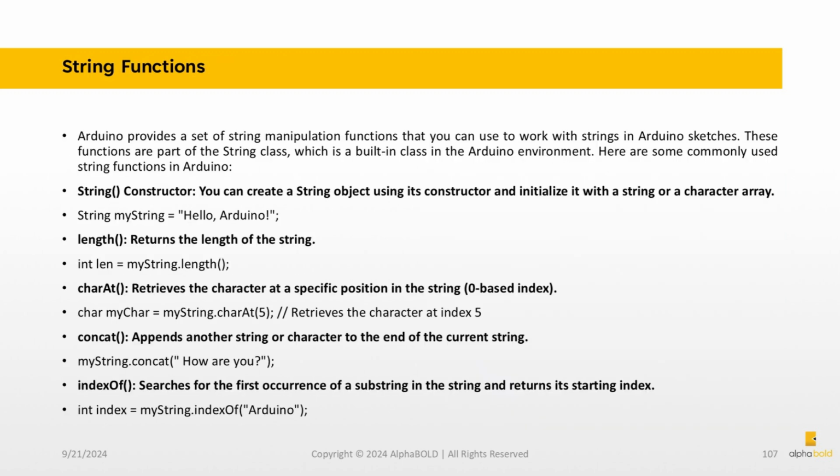String functions. Arduino provides a set of string manipulation functions that you can use to work with strings in Arduino sketches. These functions are part of the String class, which is a built-in class in the Arduino environment. Here are some commonly used string functions in Arduino. String constructor. You can create a String object using its constructor and initialize it with a string or a character array. String myString = "Hello Arduino".